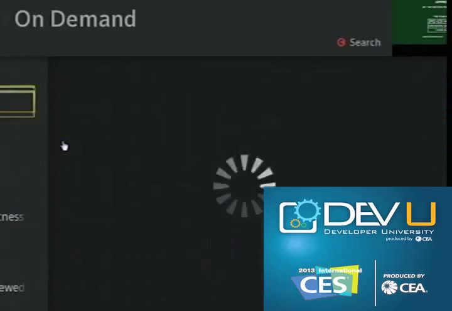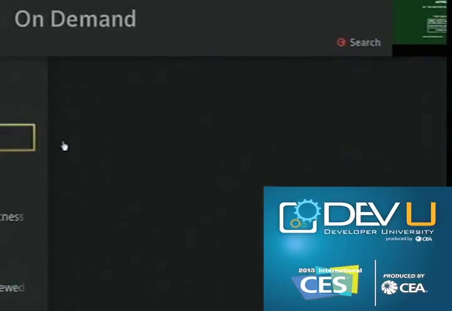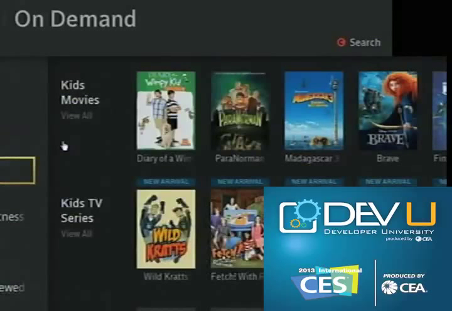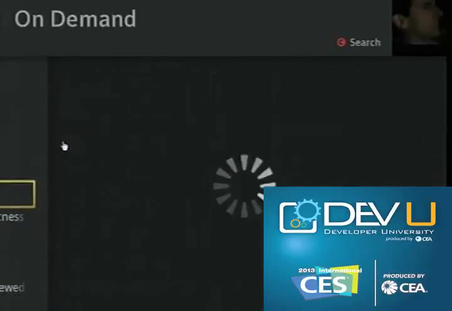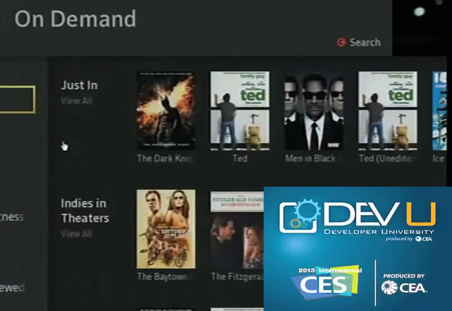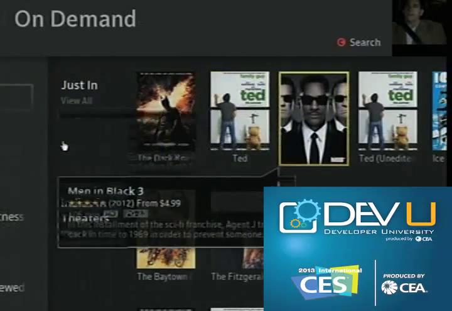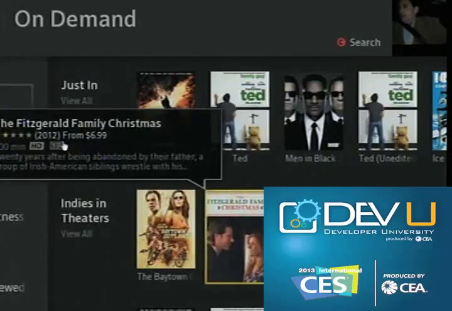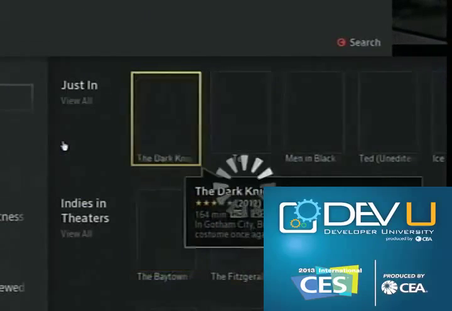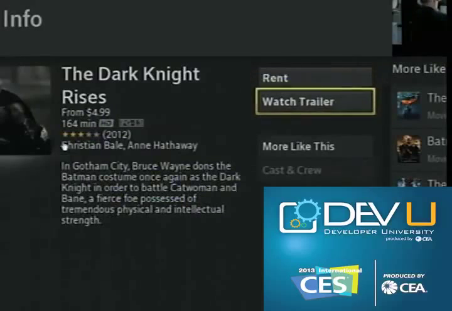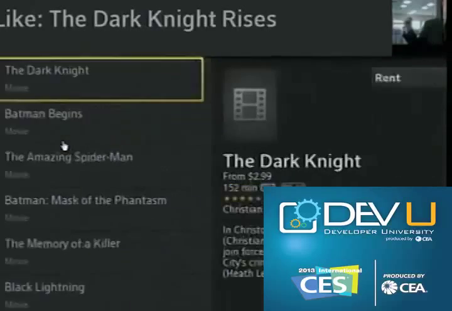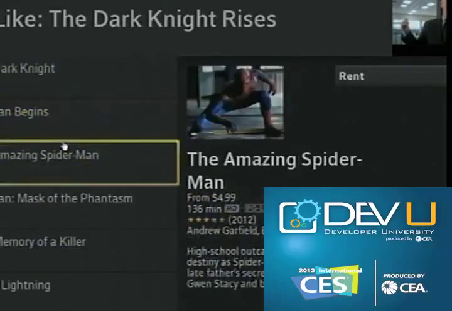Let's cross our fingers and hope that this works. So this will be a Vive UI, and of course it's too big now, so you can pretend you can see the cursor off to the left. But what this does is it allows you to browse the various categories and then drill deeper into it. And this is all coming across a single composited video stream to the device, being decoded on a cable set-top box, rendered on our platform.